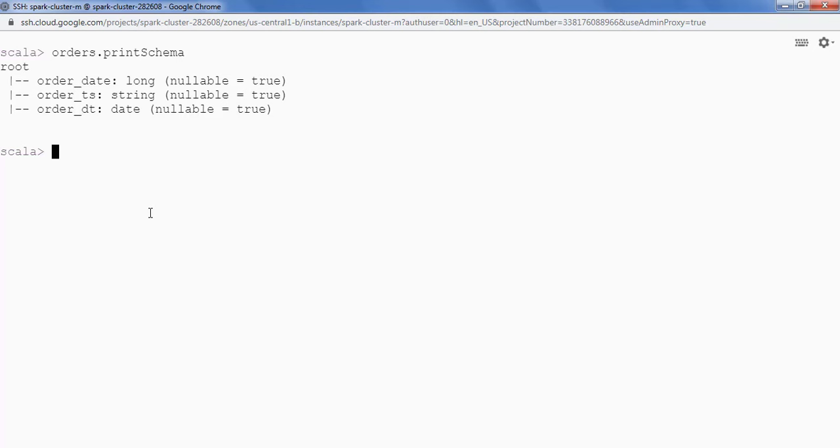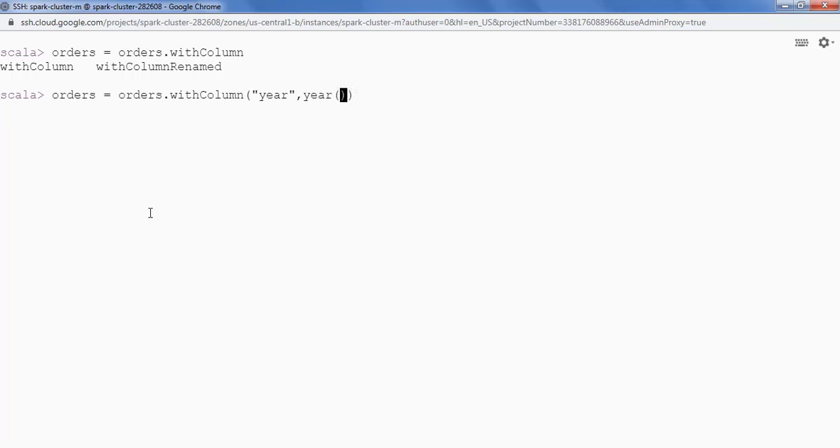Now let's understand how to extract year, month and day of the month. So orders is equal to orders dot withColumn, and in this withColumn I'll say I have to add a new column year, and the value will be, we can use a function here and we can simply pass the column order_ts. So it will extract the year from the timestamp. Now on top of this I will again call withColumn, and again I want to add month. For that I can use a function which is called month, and again I'll be passing order_ts.